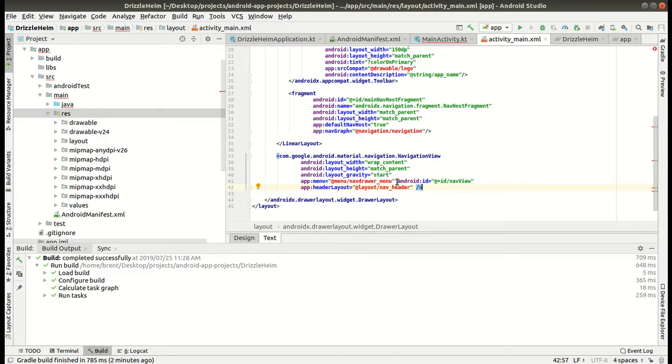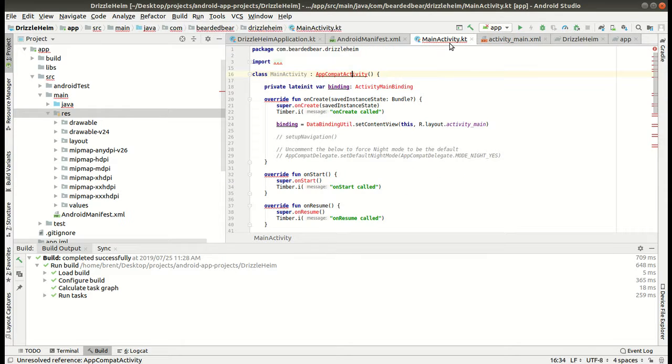Okay. And once we've synced, we'll see some of our errors starting to disappear, but we'll work through all these other ones later. You see drawer layout is no longer in red, for example, so that's a good start. And we will work through all those other errors in different parts. The next thing to do back in main activity is make sure you've imported the correct AppCompatActivity. We want the one from the AndroidX library, from the Jetpack stuff.